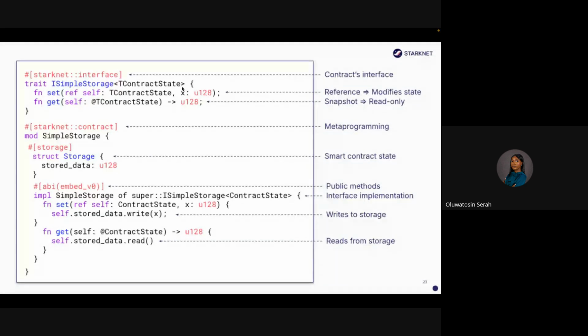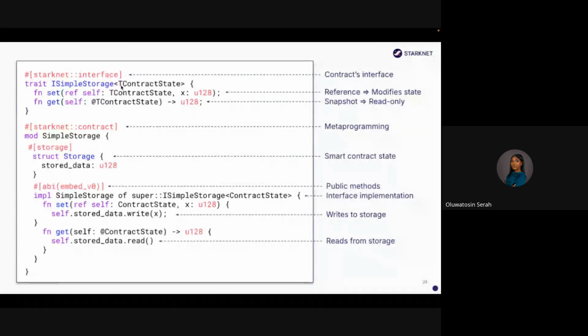So this is your contract interface, and then in the interface you specify the functions that you want your contract to implement. Right now, this contract is just a simple storage smart contract that sets a value and also gets the value, right? Now, this is the interface of the smart contract, which is I simple storage.